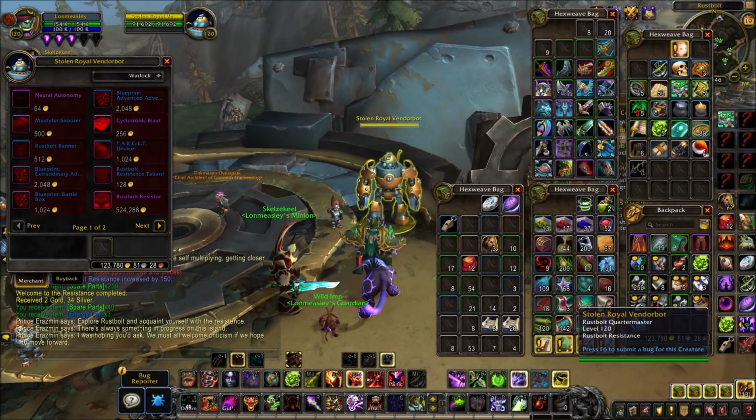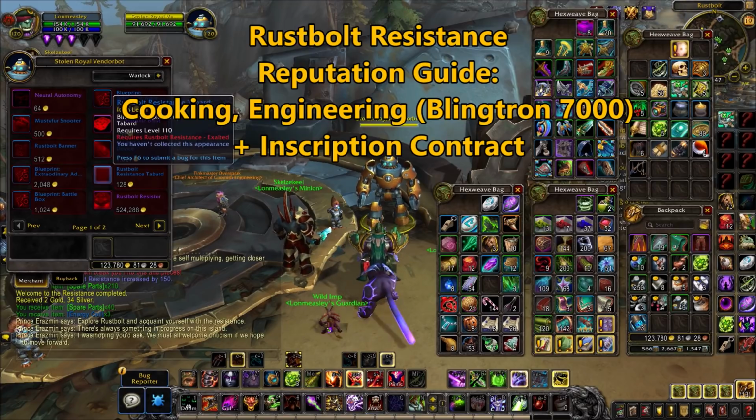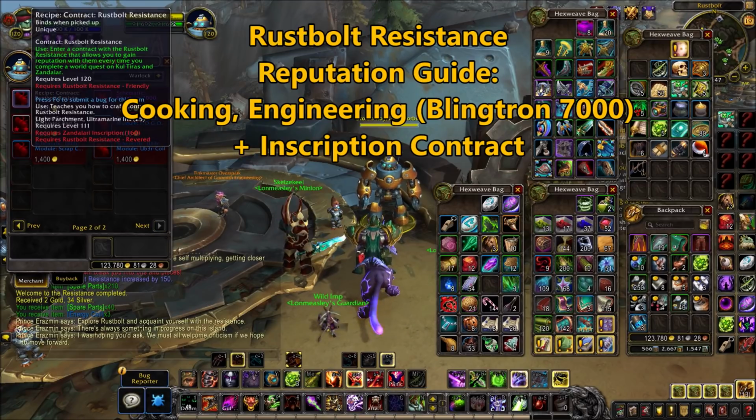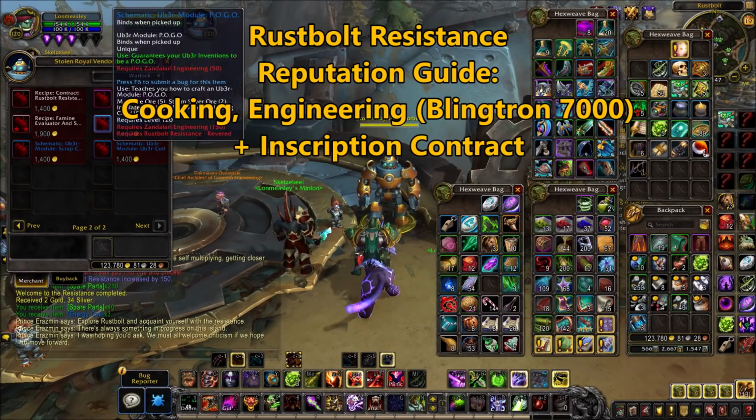Up next, I will briefly talk about the Rustbolt resistance of Mechagon and how to get reputation with this faction. The recipes that it offers are only for cooking, engineering, and the Inscription contract. So again, if you're not looking to get any of these, feel free to skip ahead to the next section of the video.